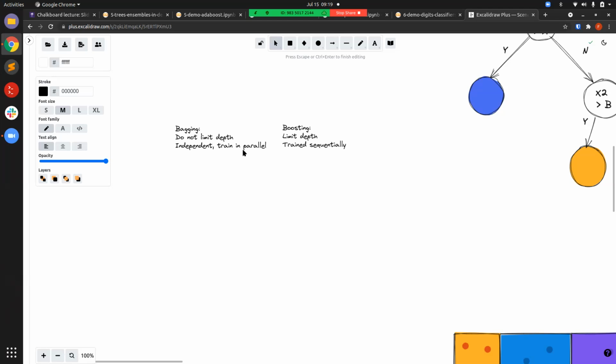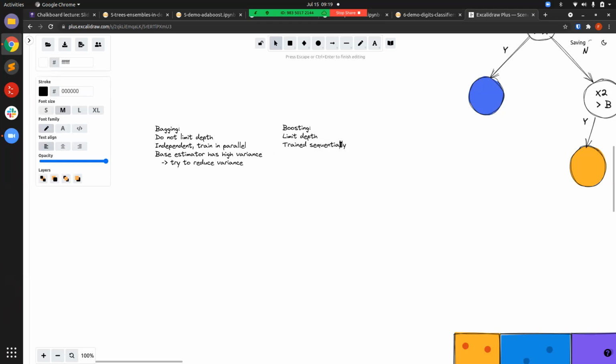What are some other differences? Is bagging meant to reduce variance or bias? In bagging, the base estimator has high variance, and we try to reduce the variance.